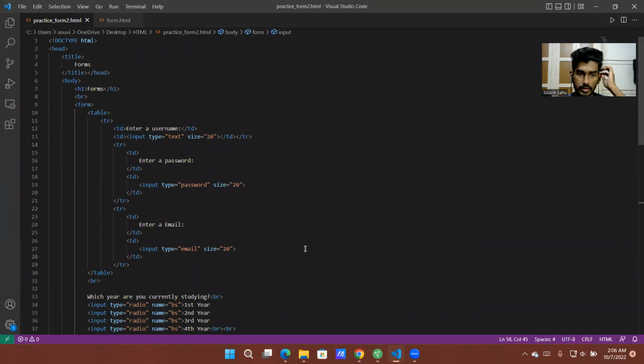Now, for example, we have already entered a username, a password, and an email. What if we want to show an example of how a username should be written? So we can use a tag called placeholder, as it's already shown. We show our name like how we write. So I'm going to show song.